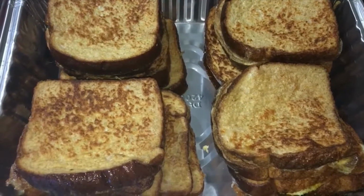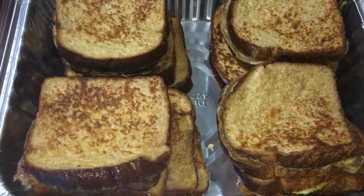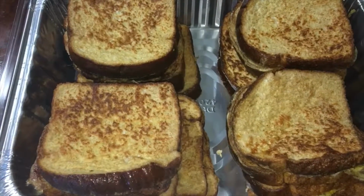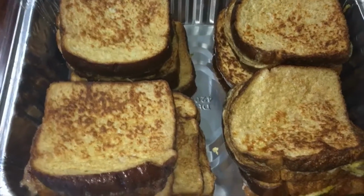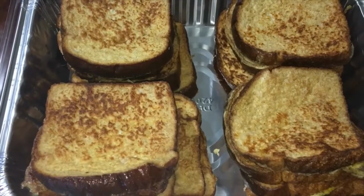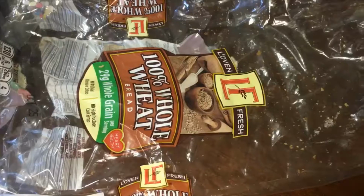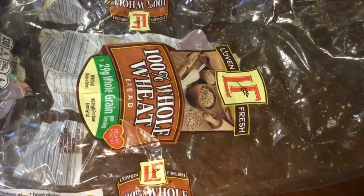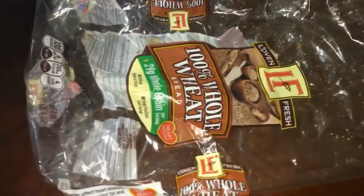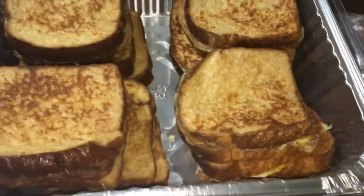So now the French toast are done. I've used 7 eggs and some milk and also some nutmeg, but the nutmeg was optional. I've also added in the butter for more flavor. I've used a whole pack of bread. So this is the pack of bread that I've used. I've used the whole thing, and this is the result.